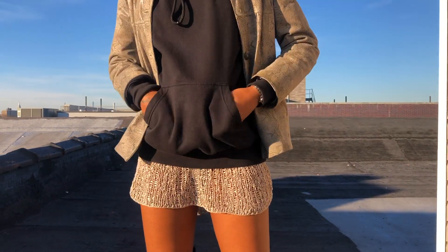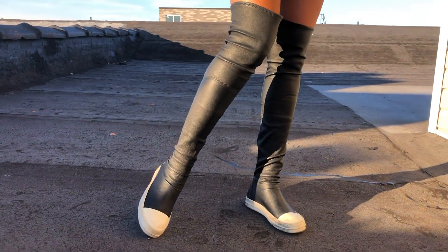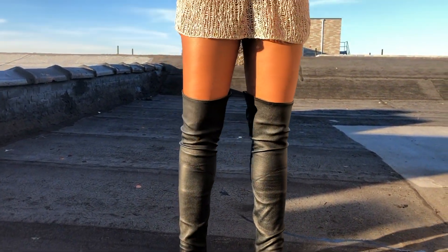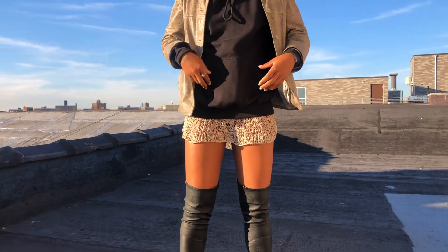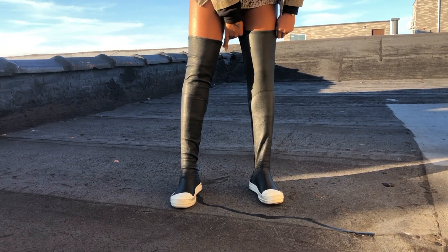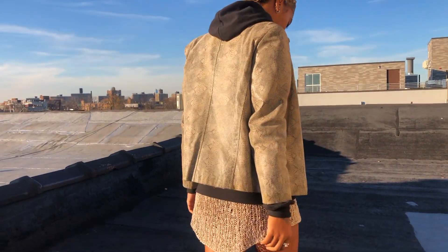For this look I just added the leather jacket on top of the previous look to give it a little bit more of some feng shui. Also it was just super cold outside so I added it on. Honestly I like the look, but I wish that I would have taken the hoodie off, so I decided to film two additional looks on top of this one.